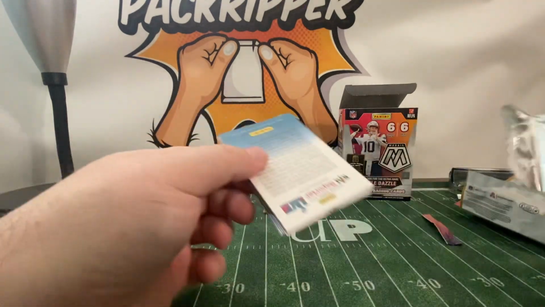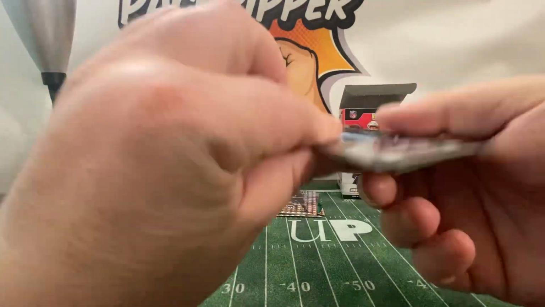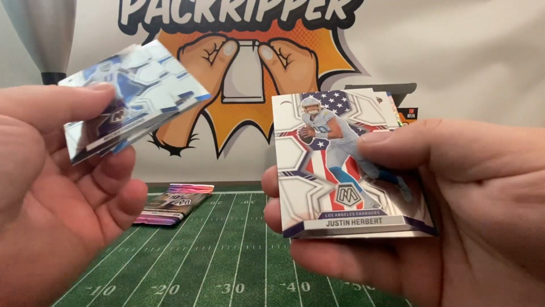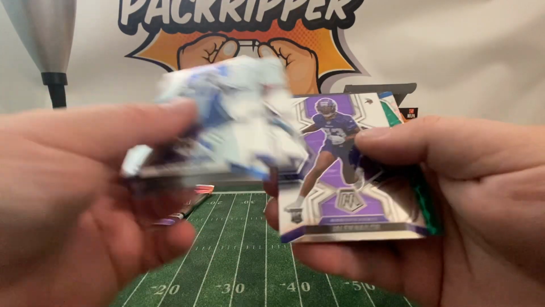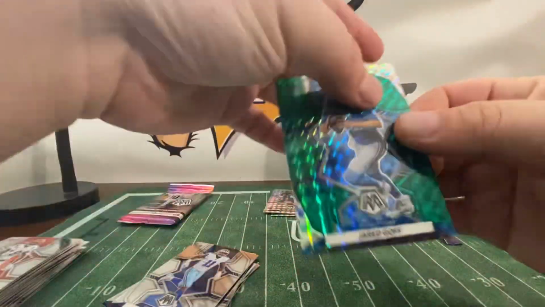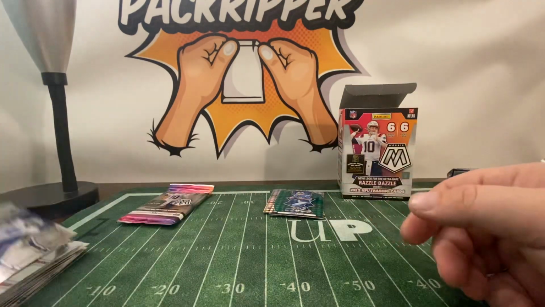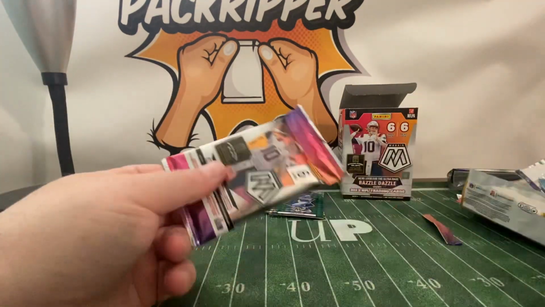The next video, I'll have more than one to open up. Mika Parsons, Jones, Allen, Justin Herbert, National Pride. Oh, and we got a Goff for you Goff and Lions fans. Okay, last pack.